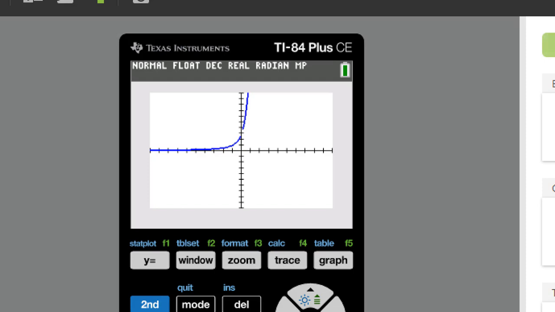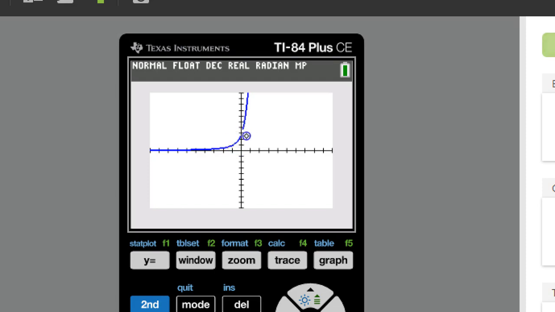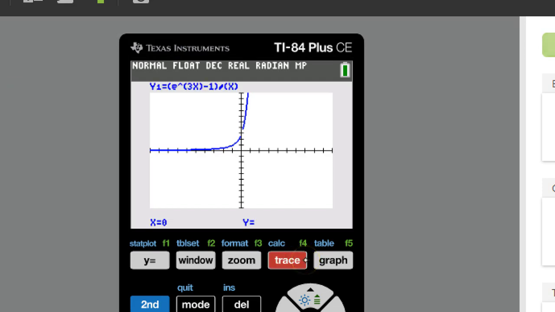If you look at this, can you see that the limit is coming in from the left and the right, and it looks like it's matching up? Over here at 0, it looks like there should be a 3 there. Let's fill these numbers in. Remember, if you hit trace and type your number in, so negative 0.1, we'll get our answer of 2.592. I'm going to let you do this on your own, and we'll go back to the table. Go ahead and type these in. Remember, trace, and then just type your number in, negative 0.01 for the next one, and you get 2.955. Okay, I'll see you back there.